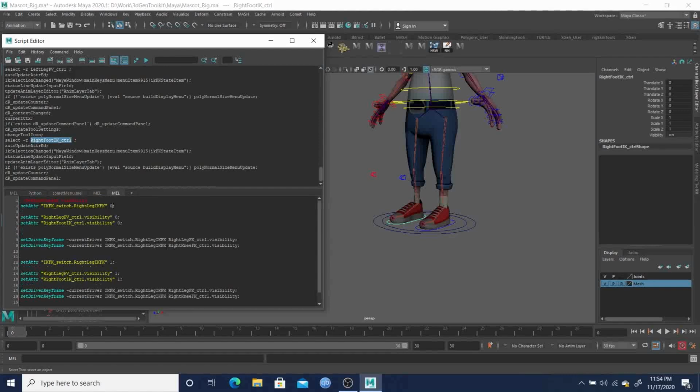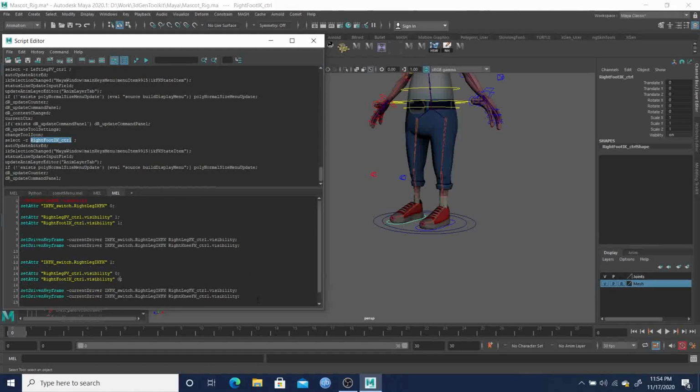So when this is set to 0, I want this to be 1, this to be 1, and when it's at 1, I want these to be 0. The reason being, 1 is going to be FK, 0 is IK.